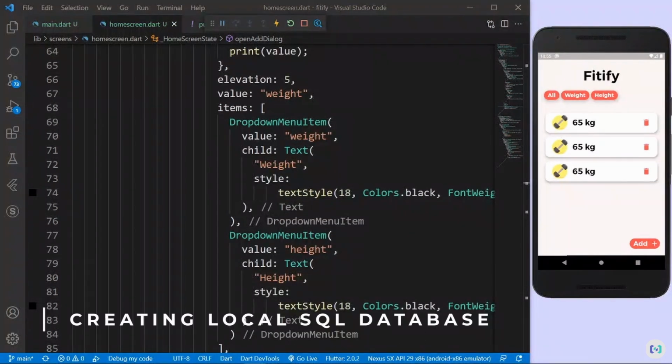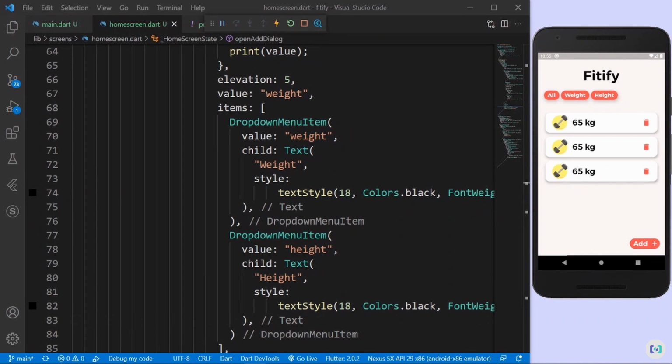So after building the whole UI of our app, let's actually start working with the Sqflite package and creating our database. So we're going to create a local SQLite database and add the data to the database, and later on we're going to query the whole database and get the data back, and then we're going to display the whole data here in the future builder with the dynamic values, because now we just have some hard-coded values.